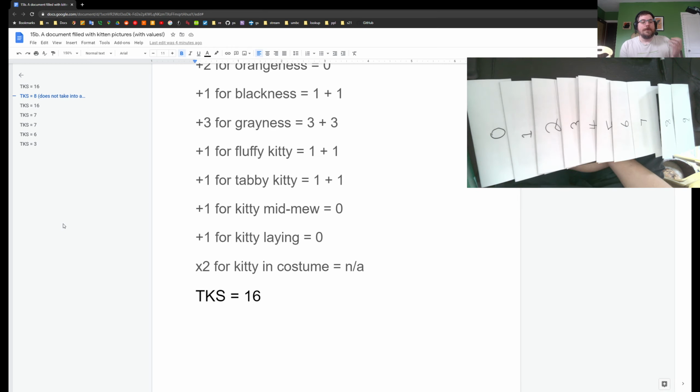And so what happened here is what's called a hash collision. Our total kitten score is our hash function that's hashing these images. And so what has happened now is that two values that have gone into the hash table have tried to go into the same spot. They might not even have the same hash value, right? 6, 16, 26, 36, 46, 56, 66, and so on and so forth. All of those total kitten scores will go to the same spot.